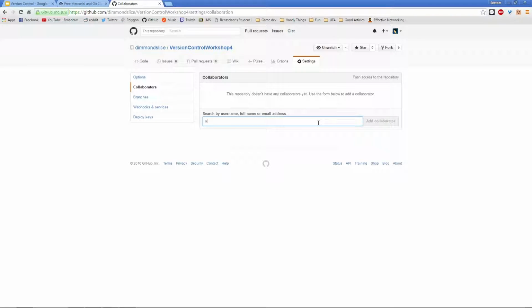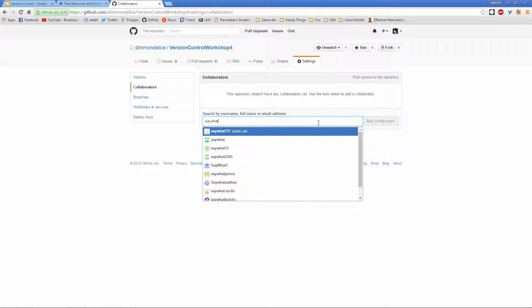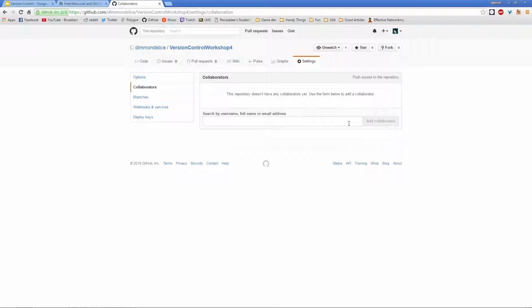So for example, if I were to add one of my partners like that, you search by name and you can add them super easily. And you're gonna wanna do this for every single person you wanna work with. They'll also need to make a GitHub account. Again, super simple. You find their name, search it, add them this way. You can hit the add collaborator button. And that's how these people gain the privilege to push to your repository. Basically, add their own contributions, modify the files. If they aren't contributors, or collaborators rather, they can only view your repository. So do that for everybody.